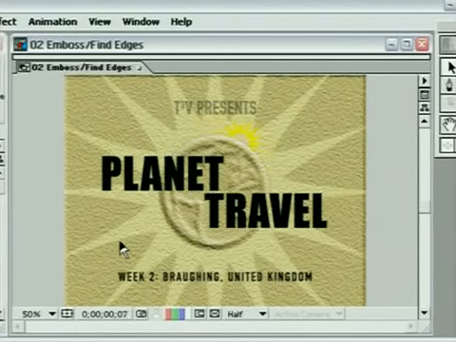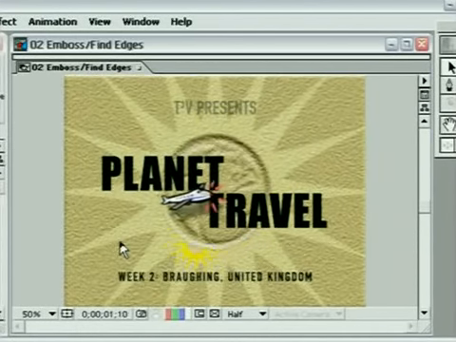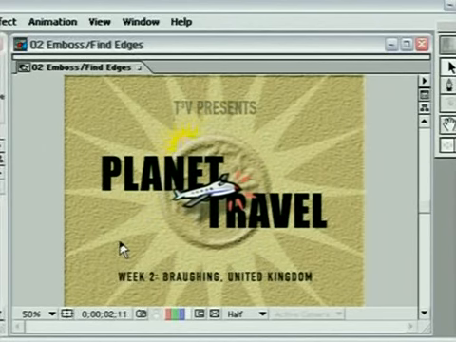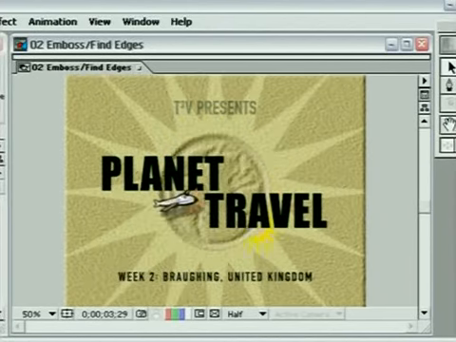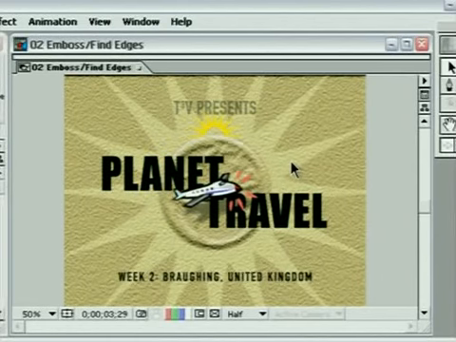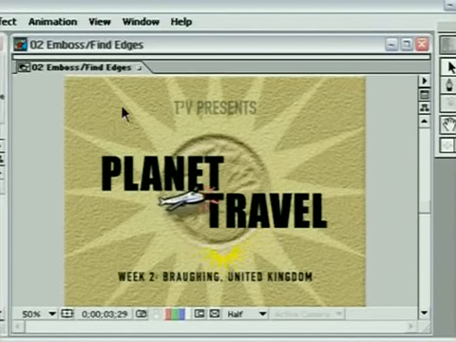Just hit the 0 key and you'll see a really nice effect. We've got our sun moving around the outside. The star background we have here is really nicely embossed because it's sitting on top of another layer, the one that we created with all our effects.